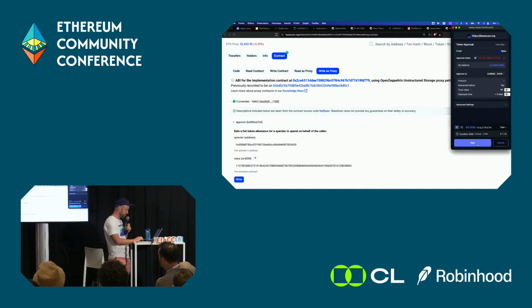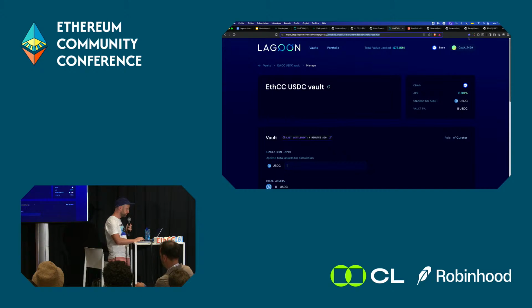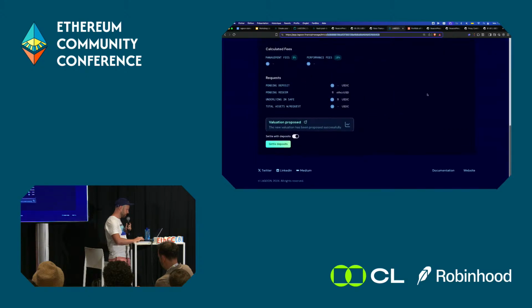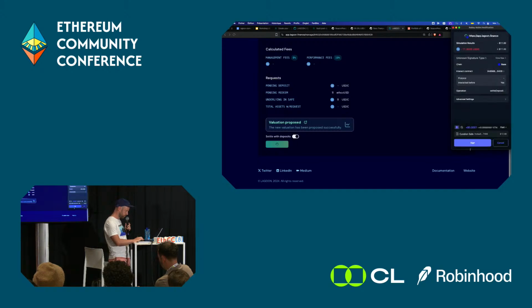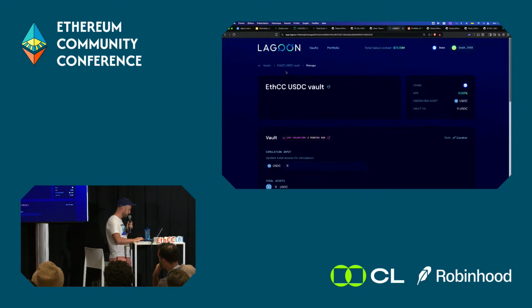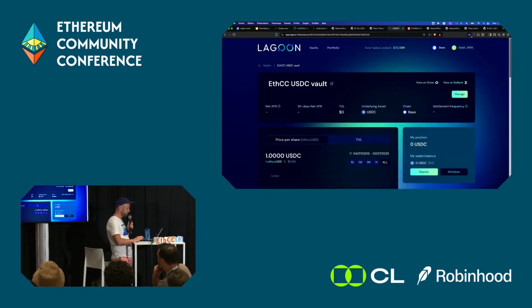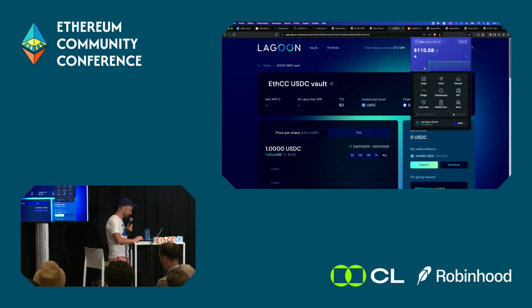So now it's working in simulation. Okay. So let's settle also now. When I settle, the USDC are going back from the safe to the vault. Okay, so it's done. And now I can connect back with my user wallet and try to redeem. And the other generous user can also redeem in the corner.